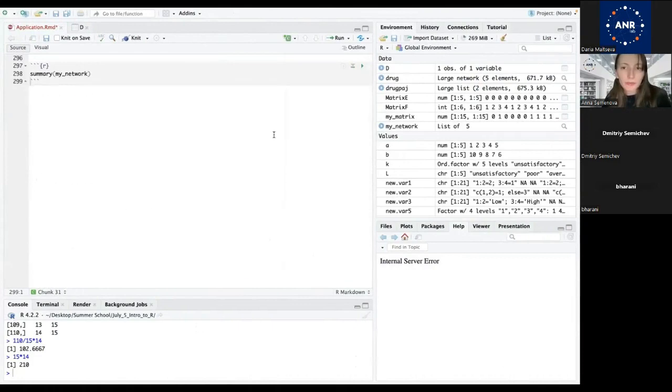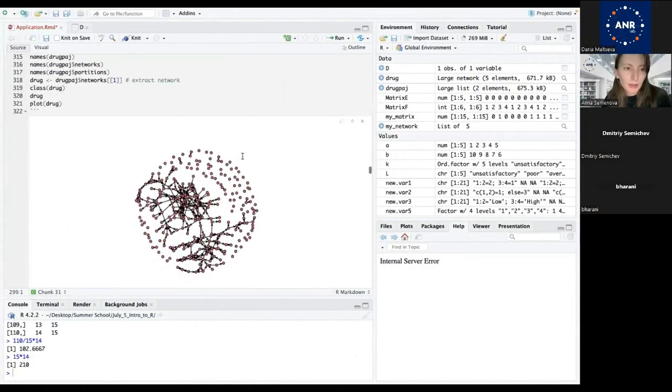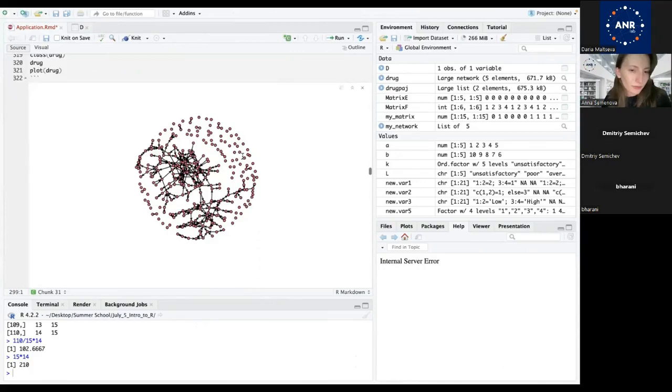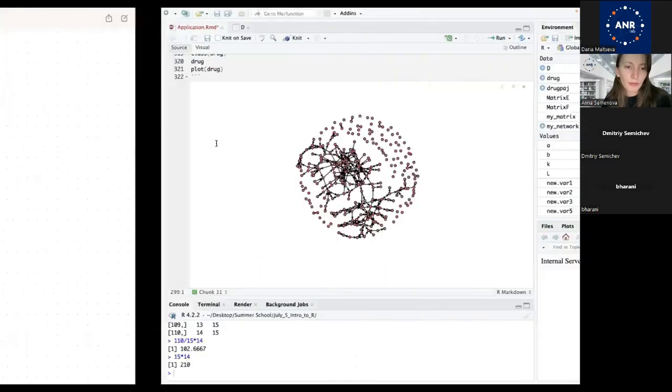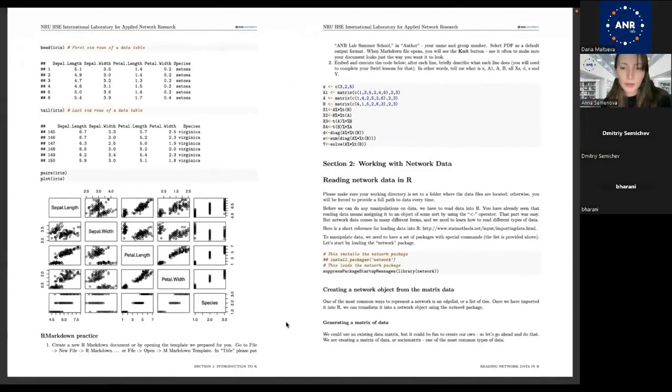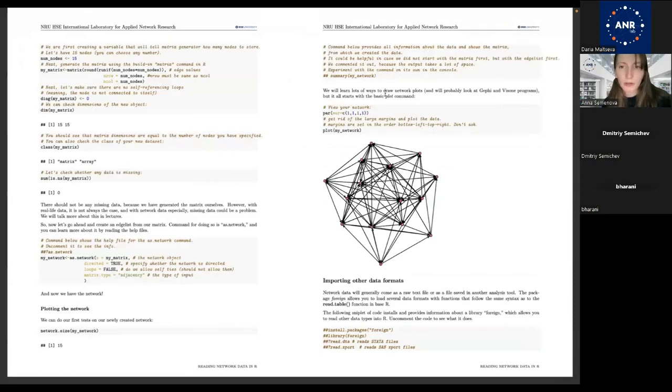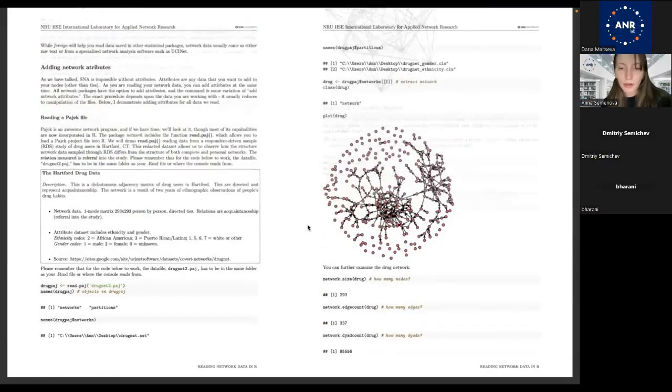So okay, let's go further, and you see that in this handout you have all the explanations, and I really recommend you to read something from here. For example, you have this really interesting information about this network, because we have a network, but what does it mean?